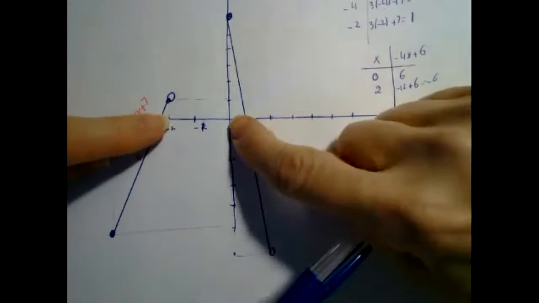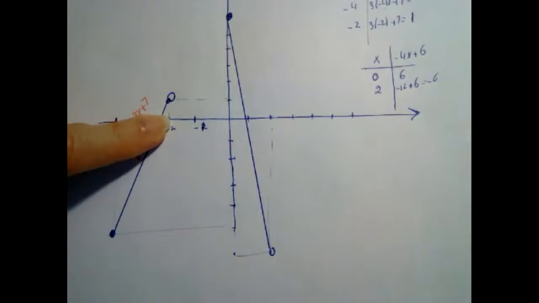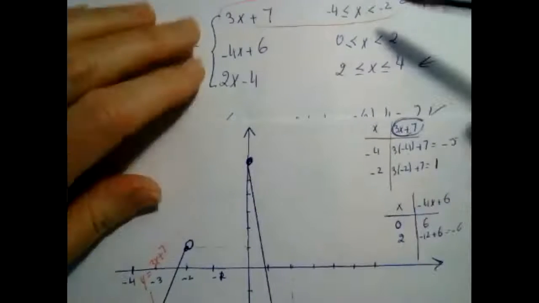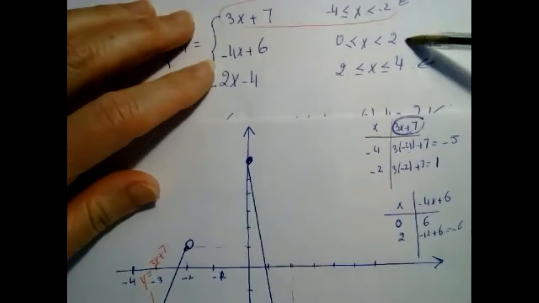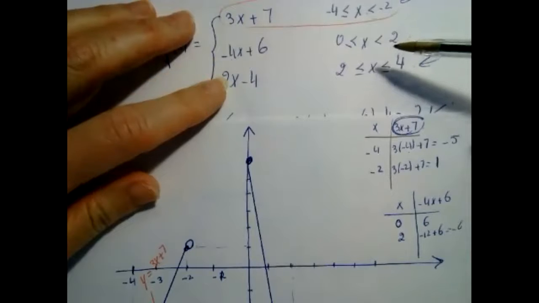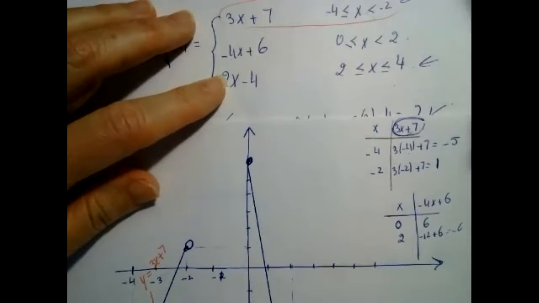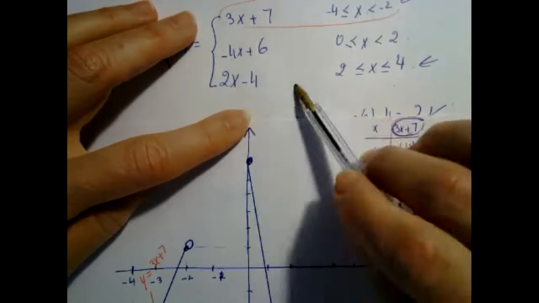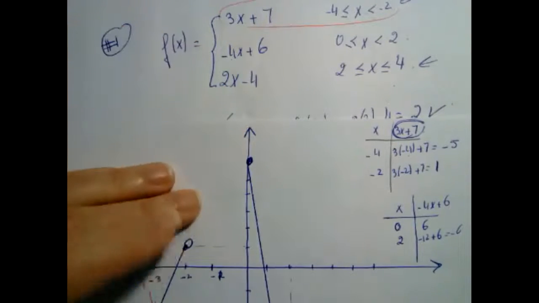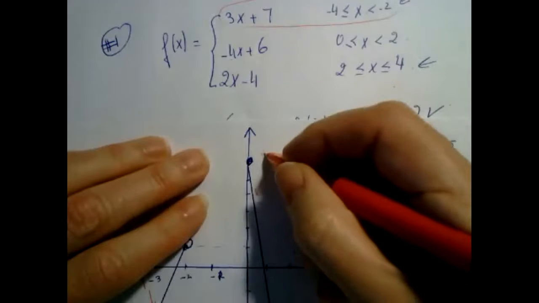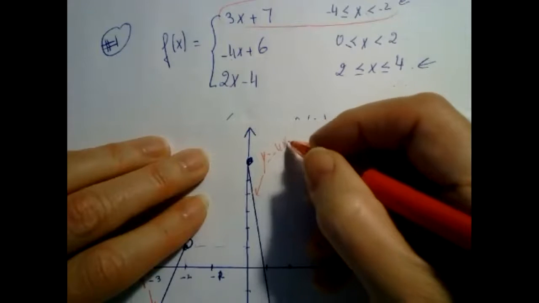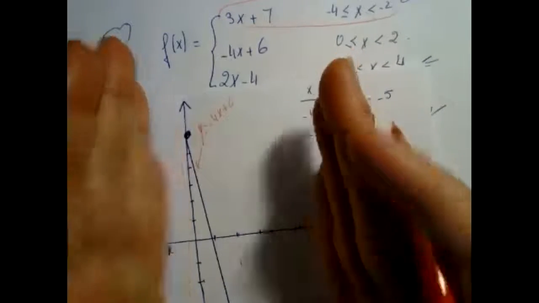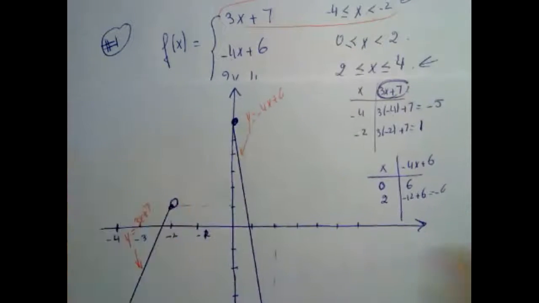And as you realize, there is nothing between -2 and 0 because the way they gave me the function, they didn't tell me anything between -2 and 0. They totally stopped it. There is no output. So f at -1 is not defined because there is no output there. Now the last piece. That's again a line. So this piece here is basically the line -4x plus 6, but I restrict it between 0 and 2. I don't draw it all over.